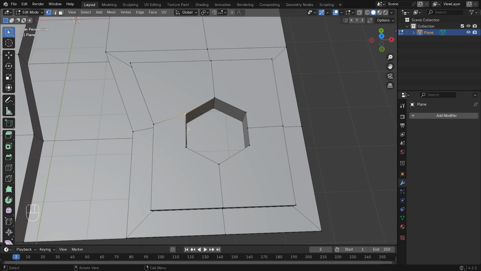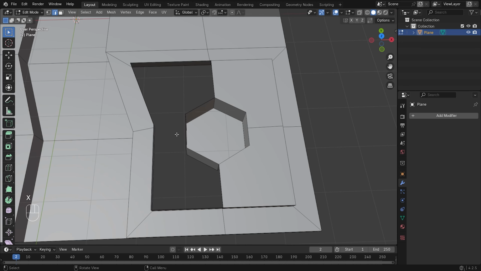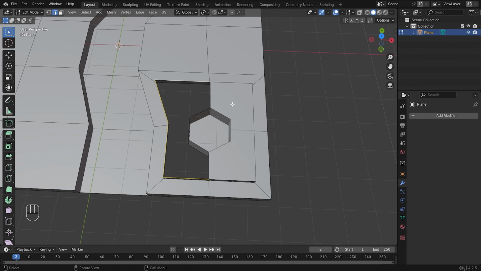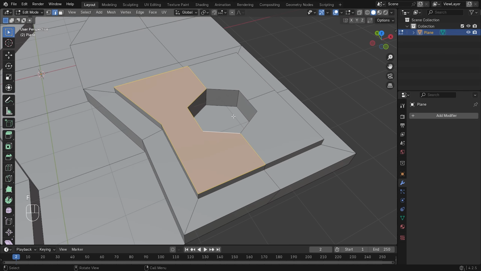So what I want to do, I want to select this edge and delete it, and I'm going to select all this edge here, here, and here, and here, and same about all the edge here, and F and fill it.